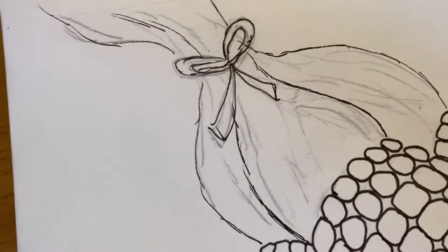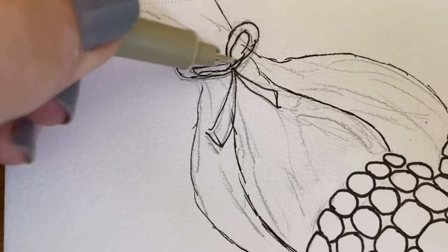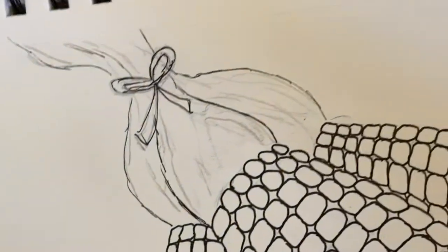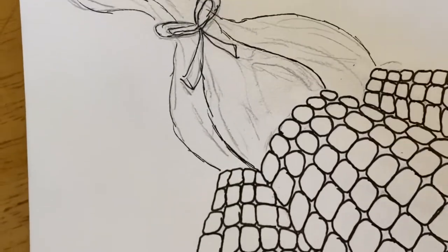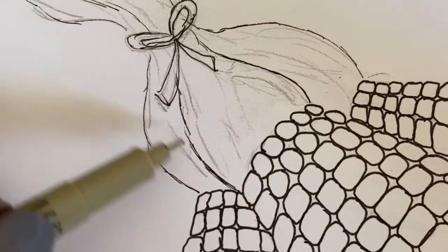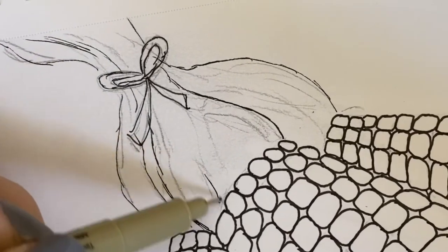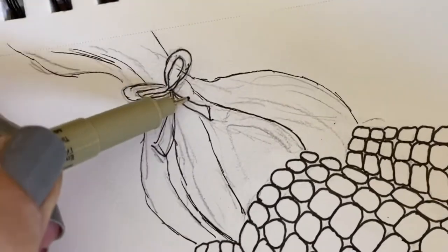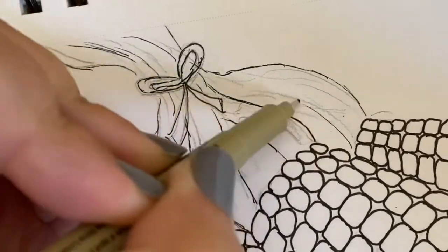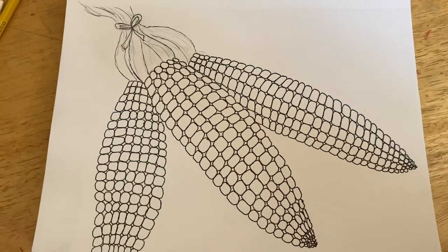You don't have to do a bow — you could just have a line like a rubber band. I'm going to go ahead and do the bow, so I'm going to do two little loops and then just a little bit of ribbon. If that's too tricky, just do a little tiny curved line right here like a little smile. We want them to be gathered so that we can hang them up as a decoration. Each one of these is made up of a bunch of different leaves, so I'm going to put a couple of extra lines in here so that it looks like extra leaves.